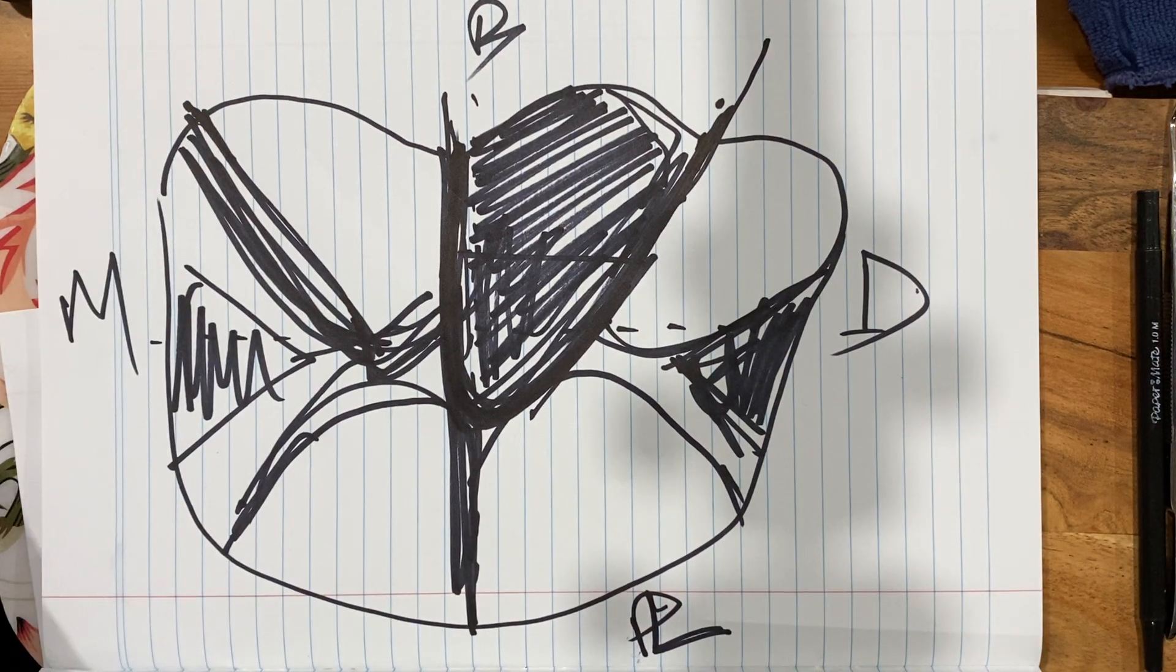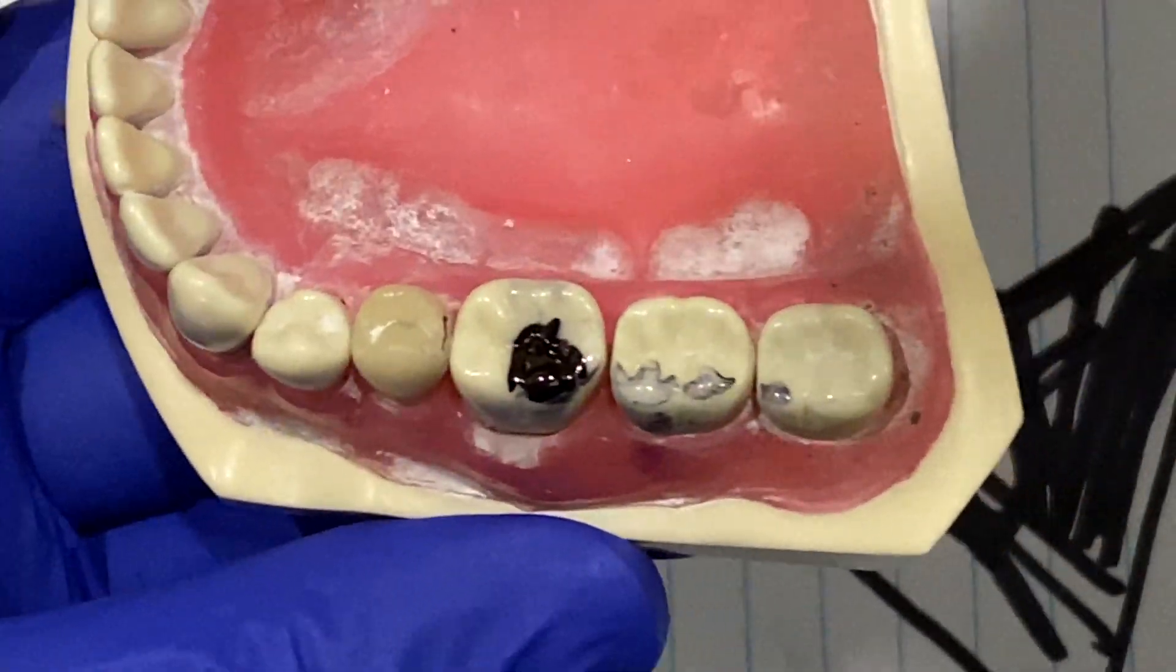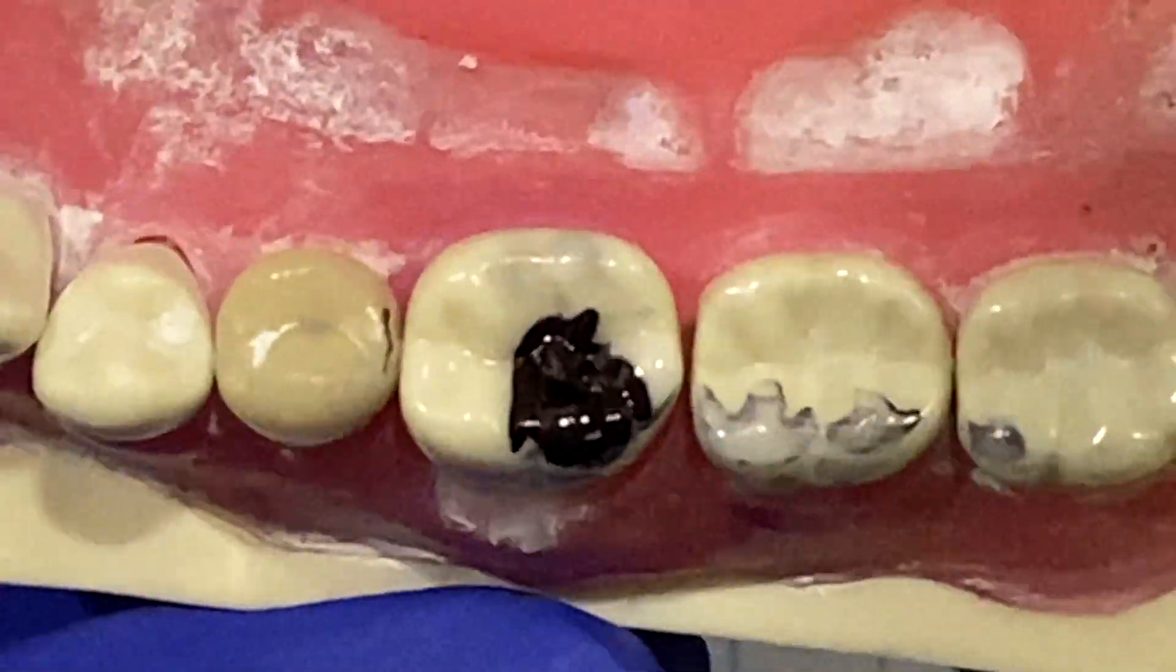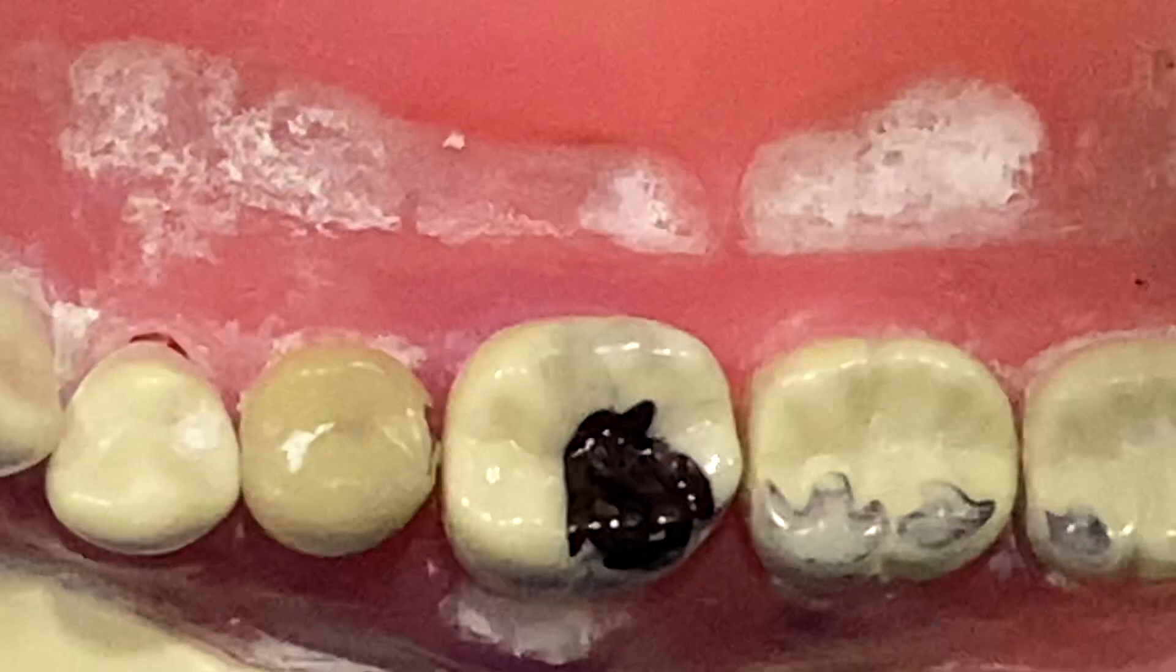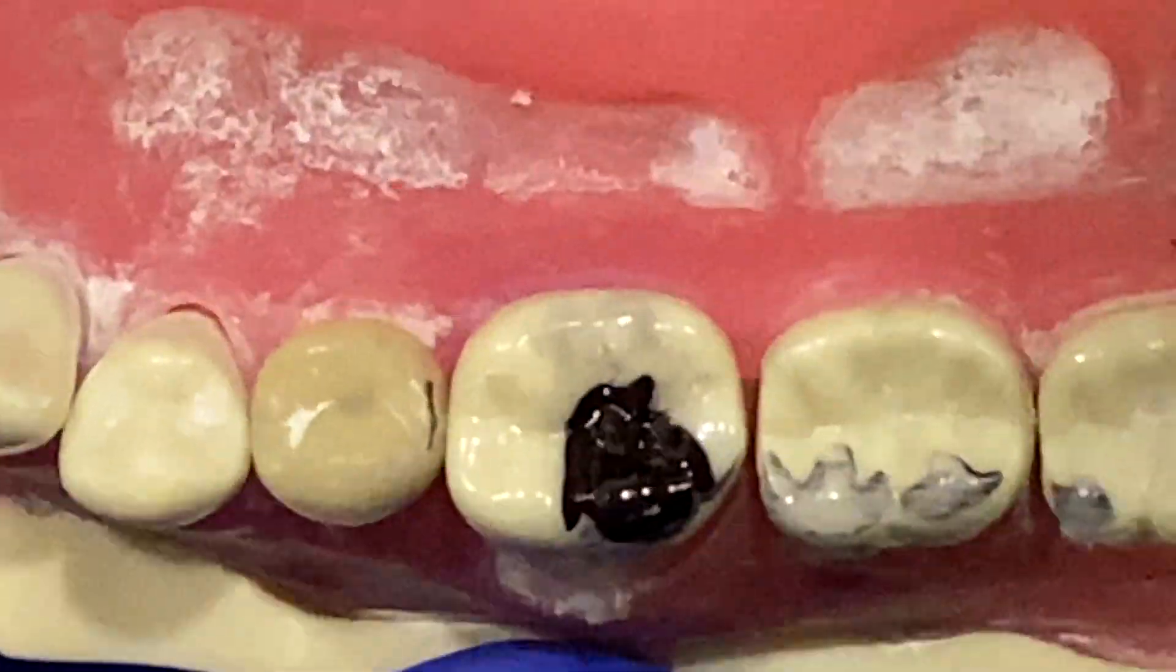So making sure that you do this, practice a bit, and then from there have a look at the natural tooth. Have a look at the natural tooth. You'll start to see how much the A goes, where does it go, and you start to see the anatomy really, really well.